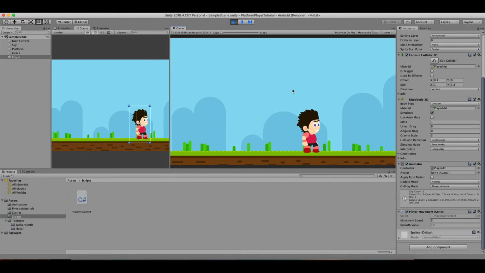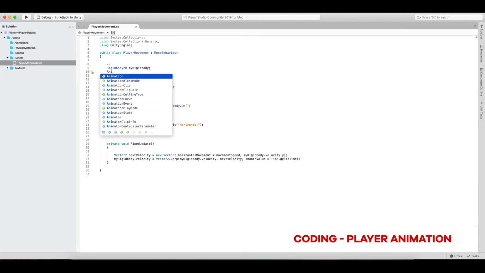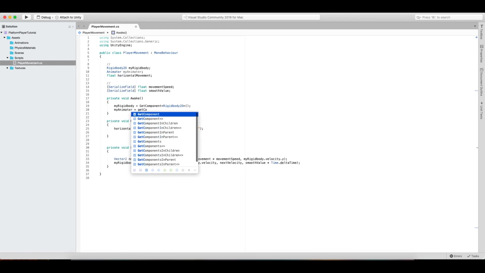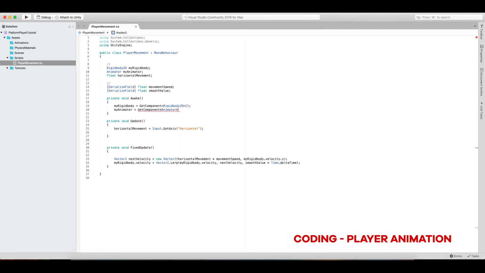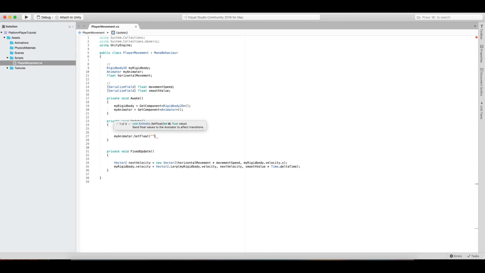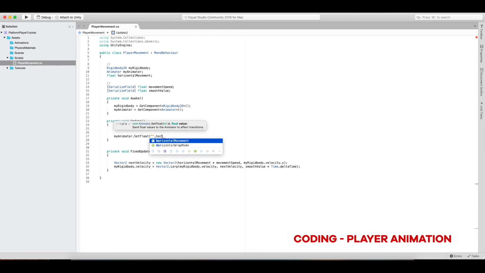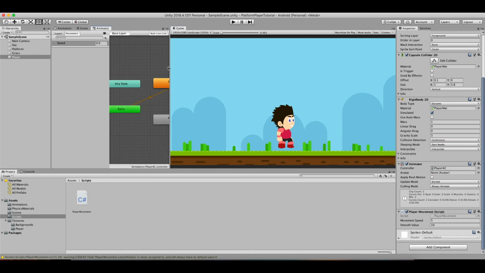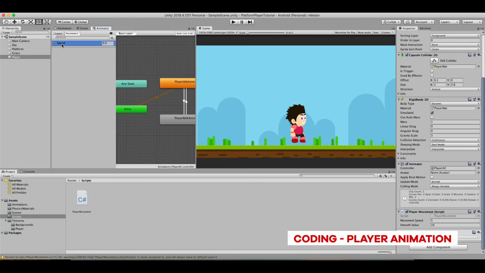Now it's time for the player animation. Get access to the animation component within the script. Based on user input, we require to change the platform player's animation state from idle to run and vice versa. We will continuously provide a value to the Animator's speed parameter we have created earlier.